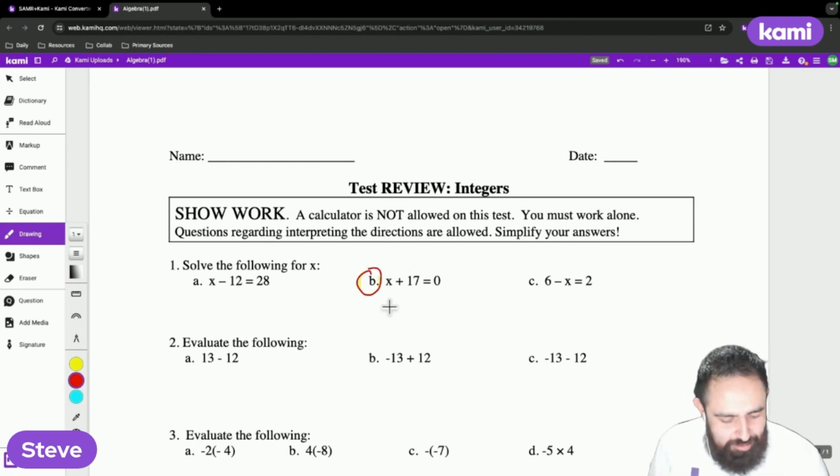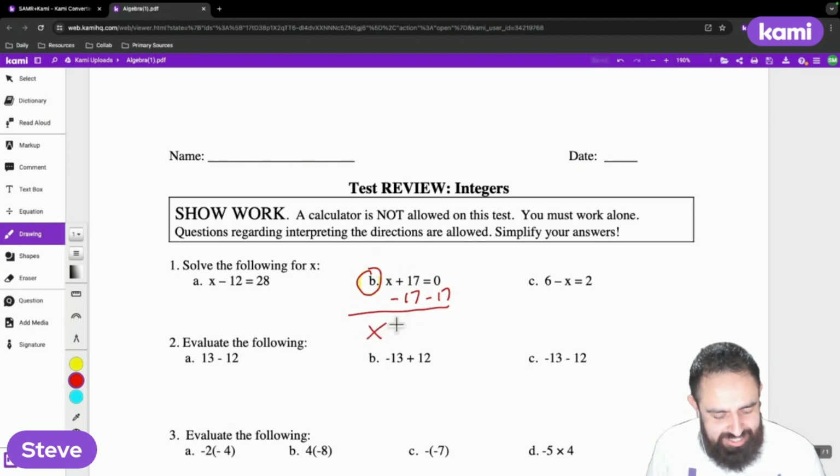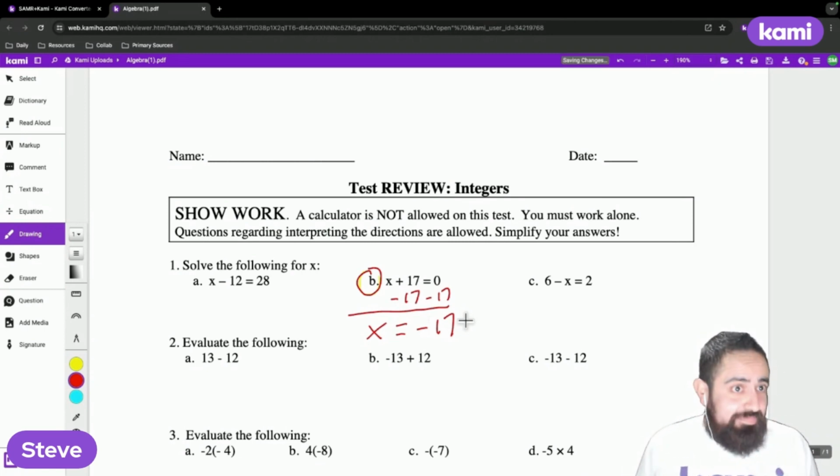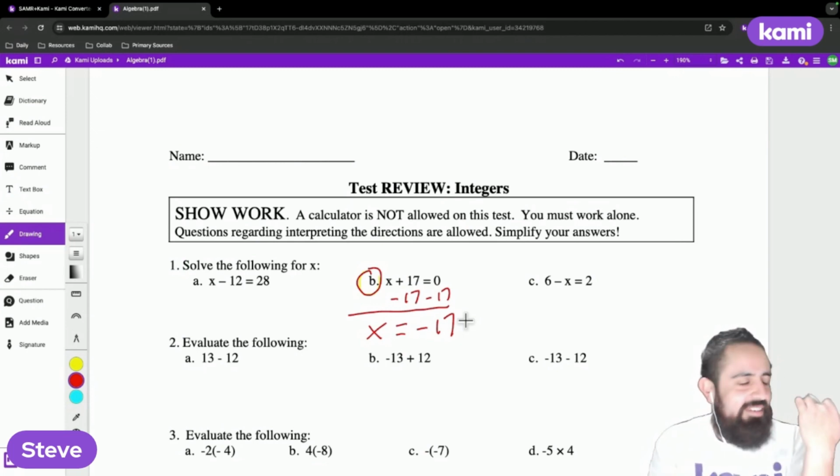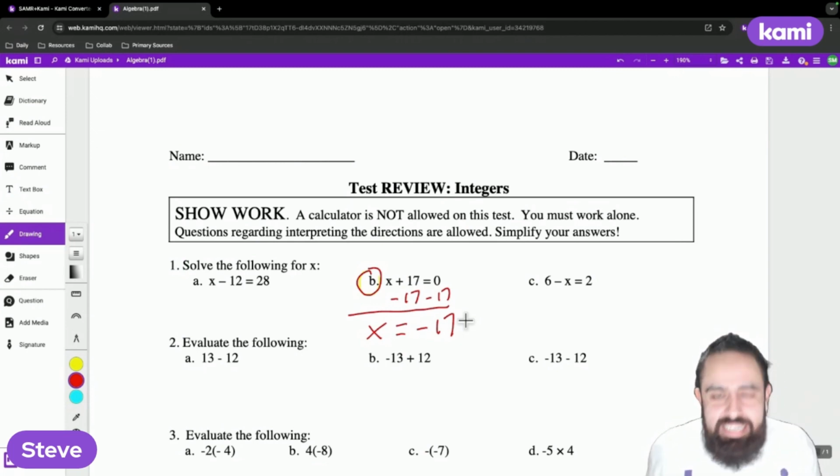Yay. So I'm going to attempt to do this math problem. I can do it, friends. I can do it. Yay. Hopefully that's correct. Even if it's not, pretend that it is. Okay, so x equals -17. I could have done this on paper, but I put it in a Kami, right? Gave it to my students, can assign this out, right? But I can easily do this on paper, right?